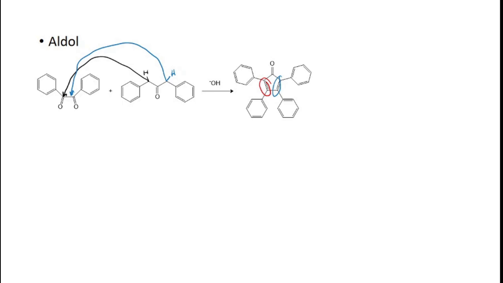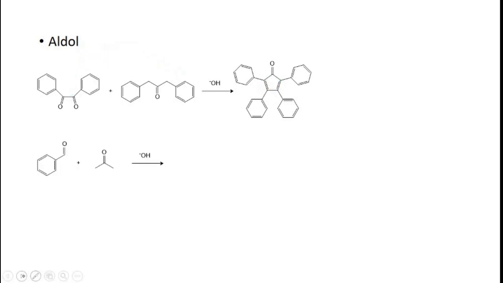Remember that, again, we can ask for the products of a related reaction, and you should be able to do the same thing. Base is going to remove one of those hydrogens, and we end up forming a bond to that carbon. And while we initially get an alcohol from that, it does dehydrate, giving us the alkene. And we end up with this.